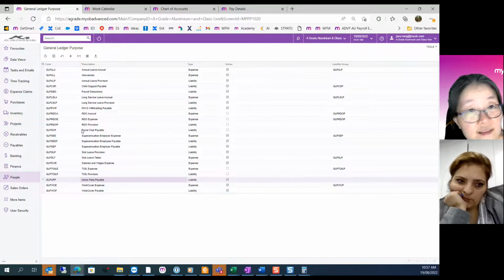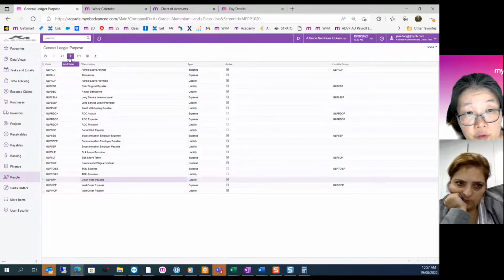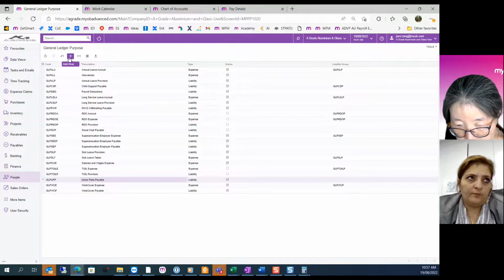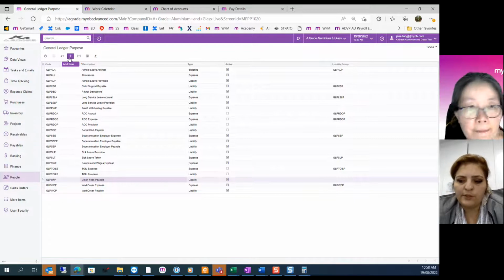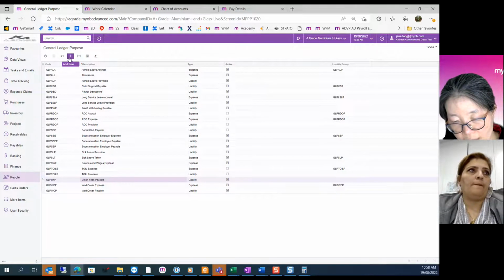Okay. So we can disable those that you are not using, and if needed, we can add additional ones that you will be requiring. For example, you pay bonus. Do you pay employee bonus? When you pay employee bonus, which GL account do you post it to? Is it just normal salaries and wages? Do you have a special account?